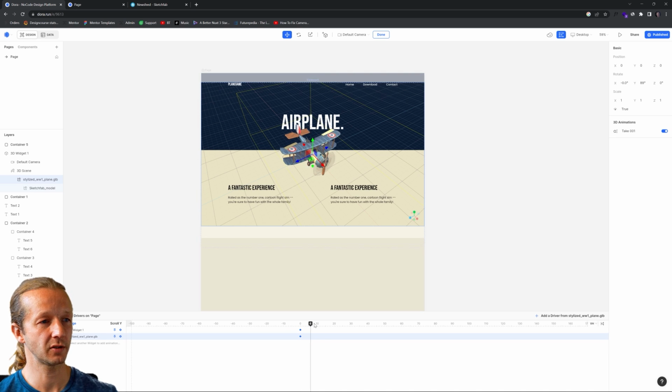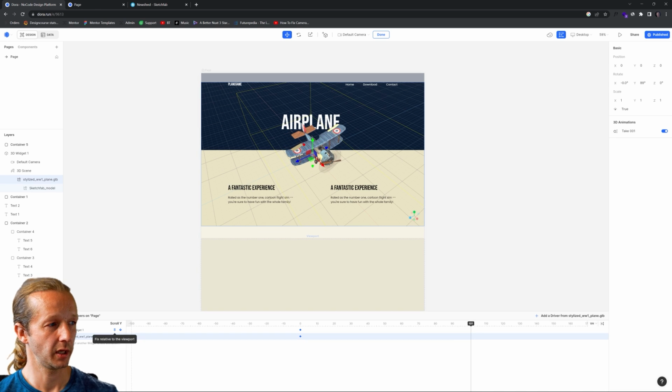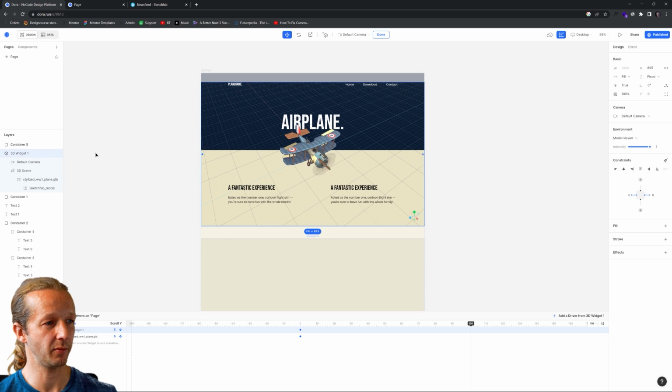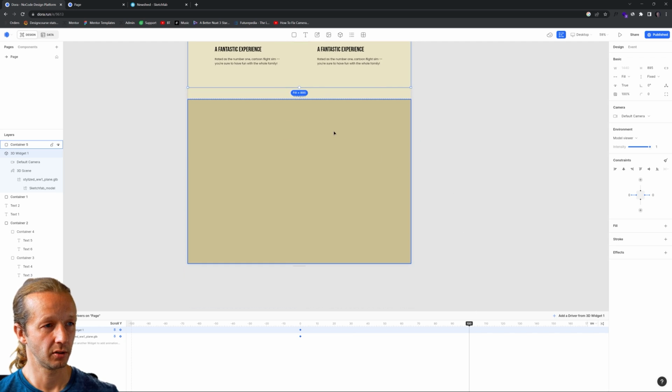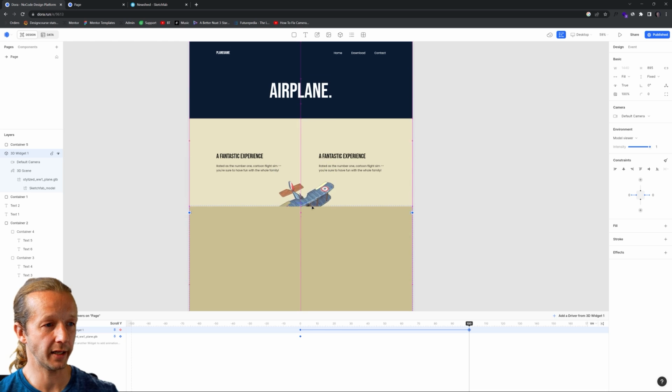Now we're going to move this forward, and we're going to have it come all the way down here. And by the way, let's click back on our 3D frame. I'm going to click outside of it, click our 3D widget again. And when our viewport is down to like right there, to where the top of it is basically encompassing this whole little square, what we're going to do is hold shift and just drag this whole thing down. Now we can't see it. That's a pain in the butt.